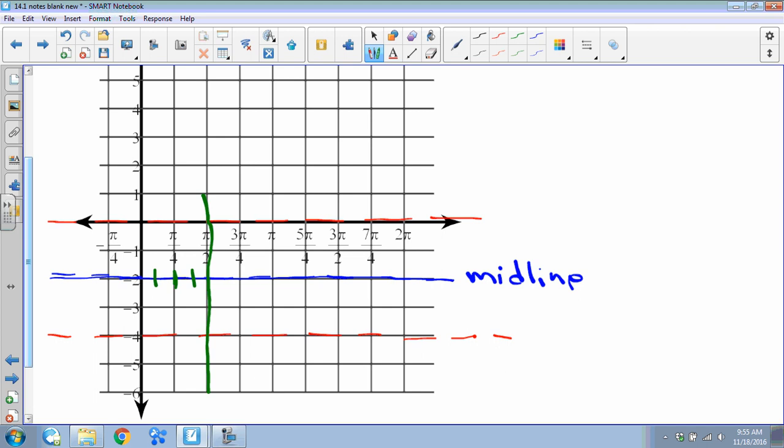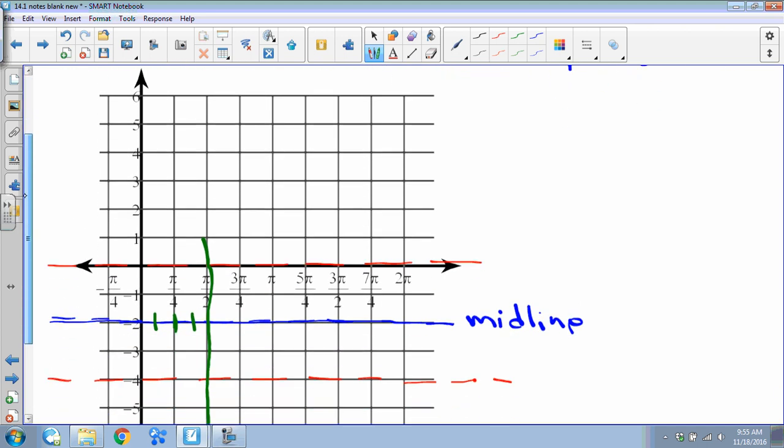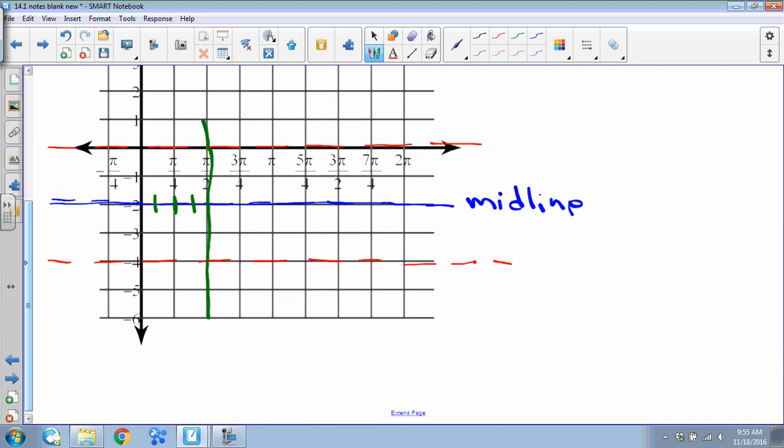Okay? And so this is sine. So where does it start? It starts at, right, at home, at the middle. So we go here, then where? High. Then where? Then where? Then? Good. Okay?